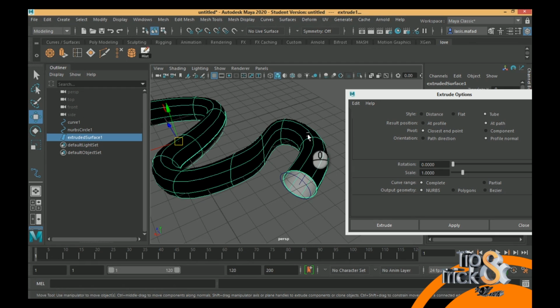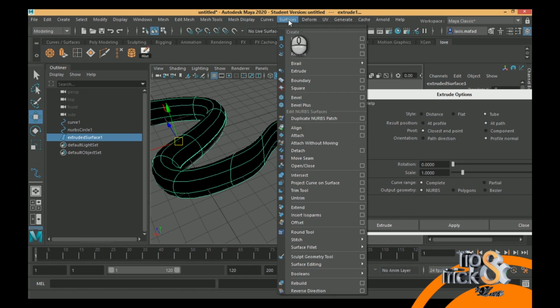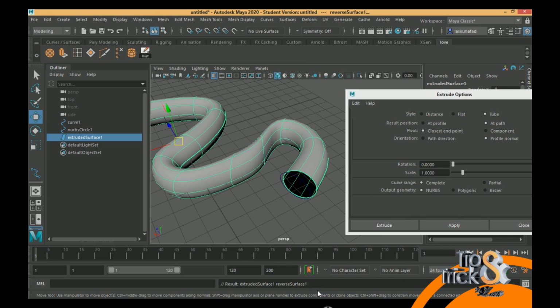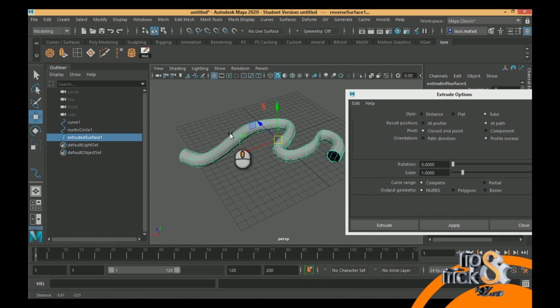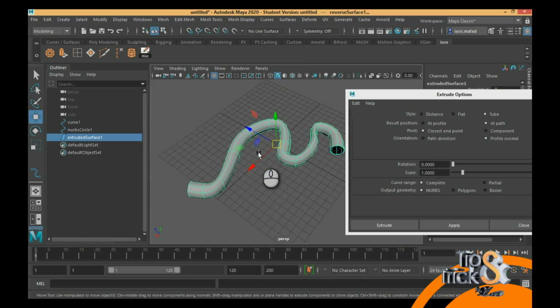So when you render, you're going to have some problems in terms of lighting and rendering. So what we're going to do is reverse the normals. So you go to surfaces and then reverse direction. So this is the right direction for your surface if it turns gray.